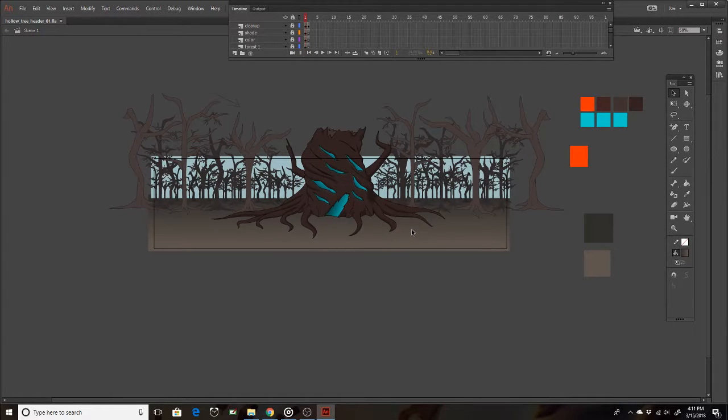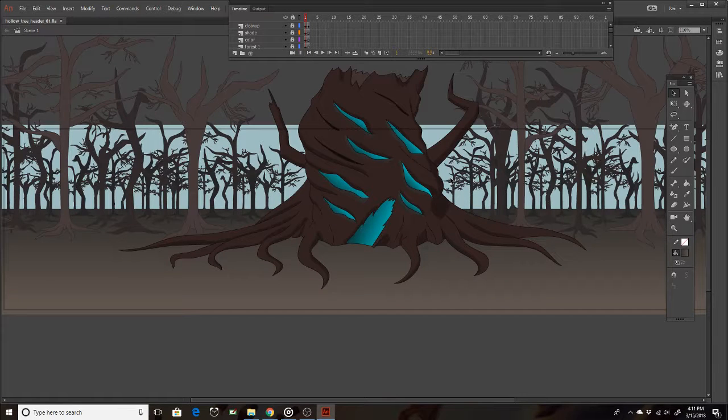And here's our scene. Now we're not quite done with this yet. We still have a lot of work to do before we can call it a creepy forest. In the next video, we're going to be adding some fog and adding some texture to this ground, such as rocks and dirt, to make it all nice and creepy.